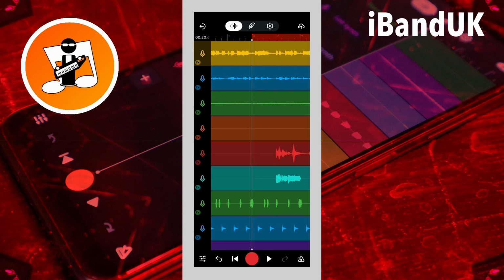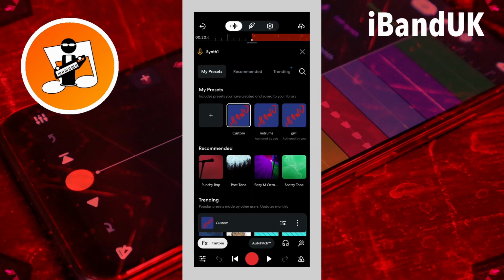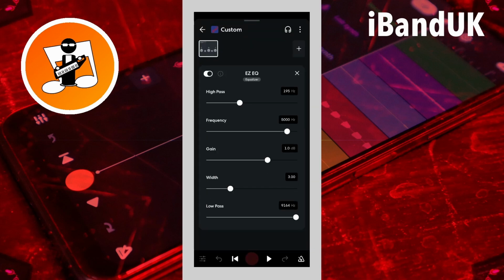Now we have the basic EQ trim settings. We can follow the Pro mixing method of removing the sounds we can't hear in the mix. So double tap on the first track of your project. Tap on Effects. Tap on the Effects Settings icon. Now tap on the play icon and slowly drag the dot on the high pass slider to the right until you hear a difference. Then drag the dot back to the left until the difference is gone.